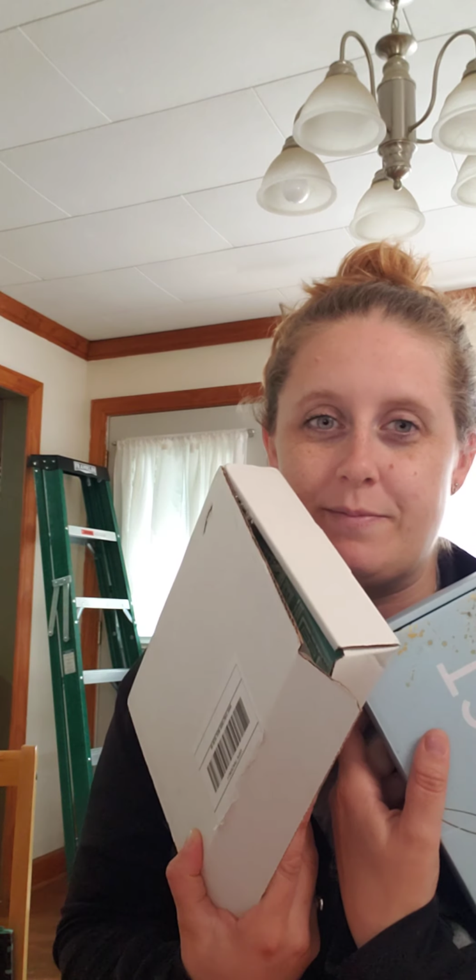So today, to be honest, I kind of already opened them up, but I got my Glow Addict boxes. I got May's right here, and then April's. I literally just got this maybe between Wednesday to Friday, one of those 3 days. It's kind of disappointing that they lost it and then they found it. So who knows? I already saw what I got, but I figured I'd show you guys. The Glow Addict box, I forget how much it costs a month, but you get a good amount of beauty products.